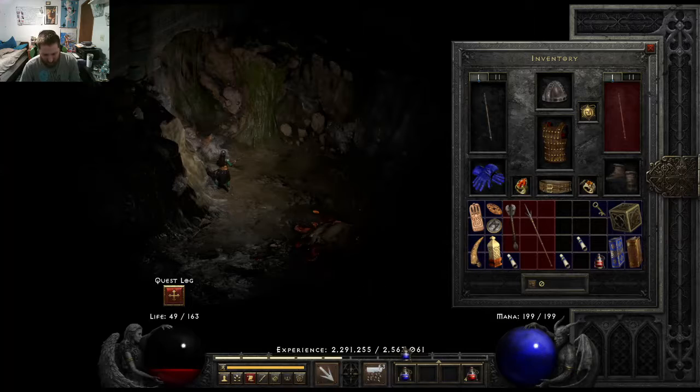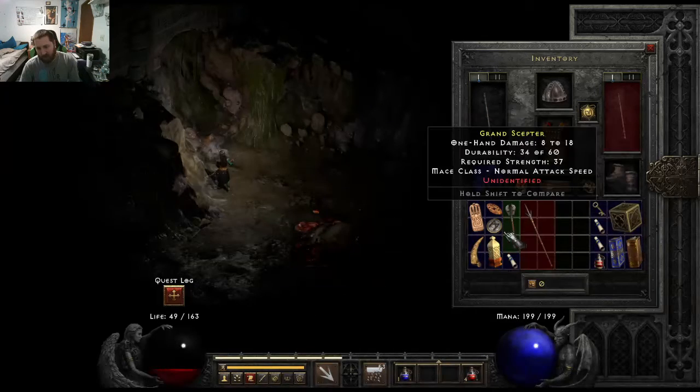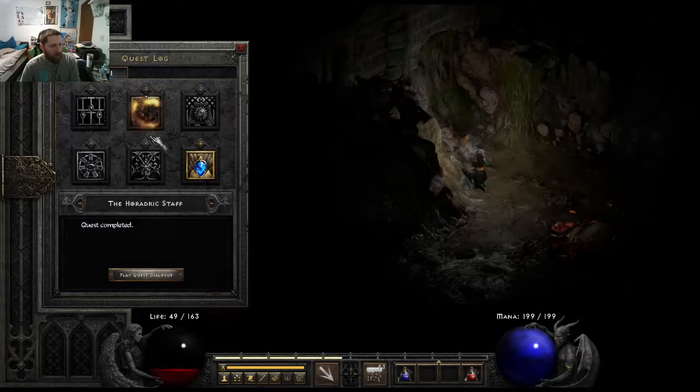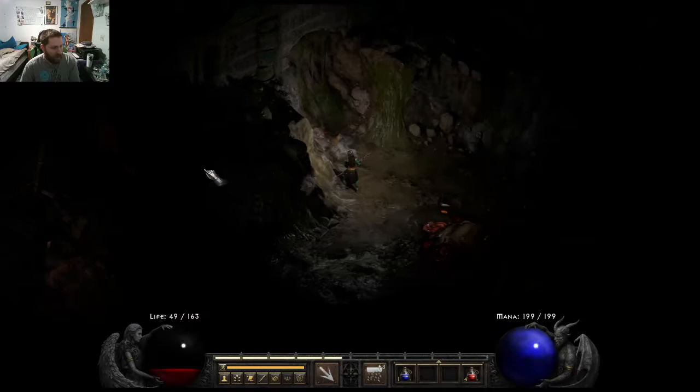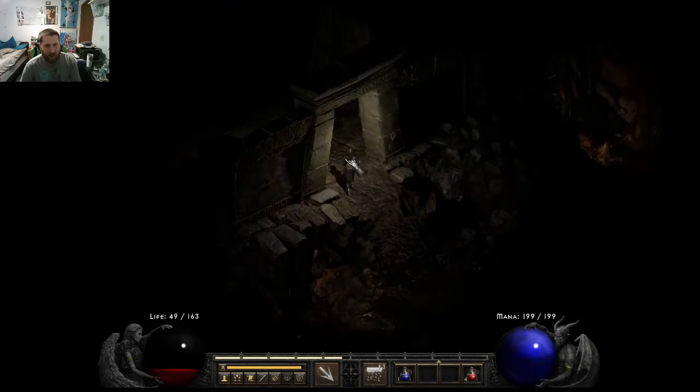Alright. So, now that we've done that, we can pretty much move on to Act 3. That's probably going to sell for quite a bit. Oh, quest complete. And explore Talrash's tomb.